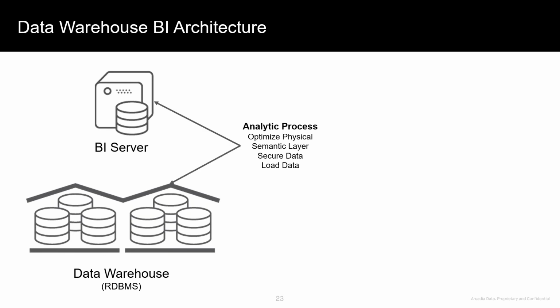And what this means is that you're doing the analytic process on both the data warehouse and the BI server. So you're duplicating a lot of effort. And so the redundancy adds a lot of time. And now think about some of your big data requirements when it comes to things like having that native connection. And I talked about how having that tight integration allows you to share more information from the front end to the back end, and thus leading to some greater gains around efficiency and optimization.